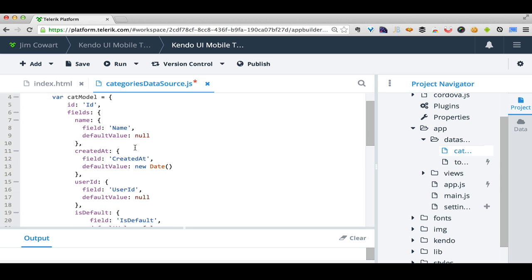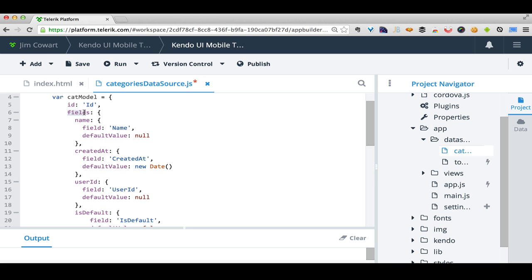And this object's important because our data source will use this to configure how it should parse a remote response from backend services when we ask for category data. So in other words, it's going to help map that response to how the data should be represented in our client-side JavaScript. So as we go through this, you can see first that the ID for a category will be the ID with a capital I field that comes in our response.